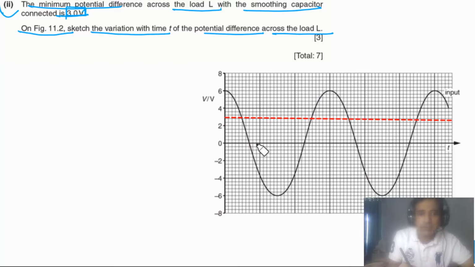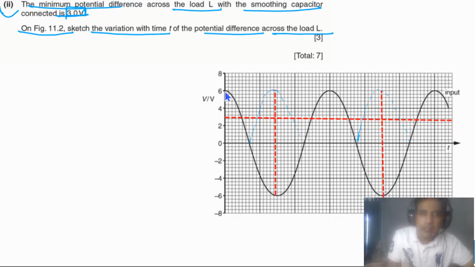As this is not rectified, we can assume this is rectified. So we can draw rectified curves, and also we can draw this for the peak value. For the peak value we can draw one from here. This is also for the peak value, so we can draw here. This will help us to draw the curve in a nicer way. Now we can assume this is rectified, so we can draw this dotted line. This is the rectified signal, dotted. This will help us to draw the curve. Now we can draw the curve.